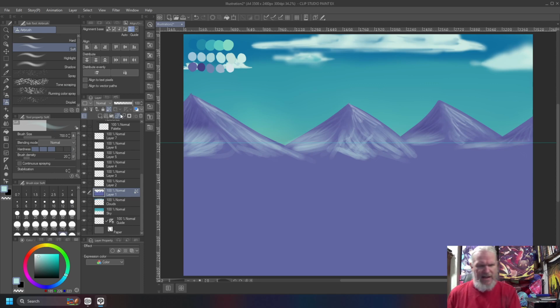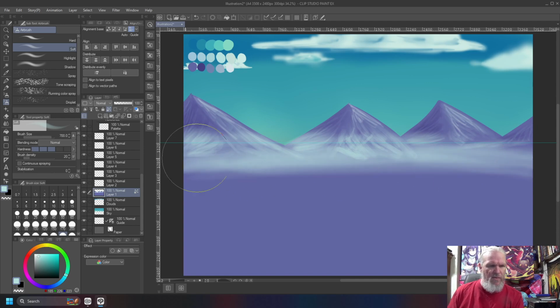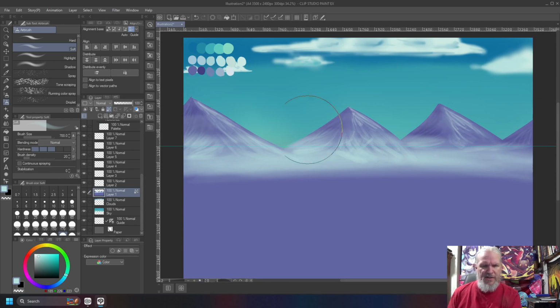But we're going to come back to our soft airbrush. And we're just going to come in here and we're just going to kind of lightly go over it. And we want this kind of atmospheric effect to get more pronounced down toward the bottom, so you can't really see where the detail work you did ends.